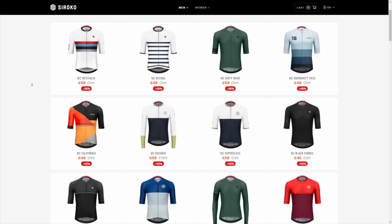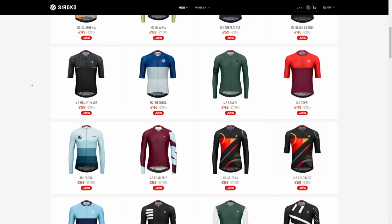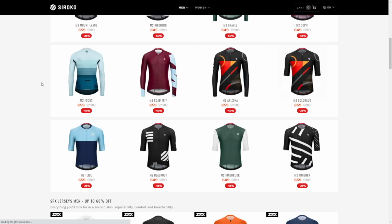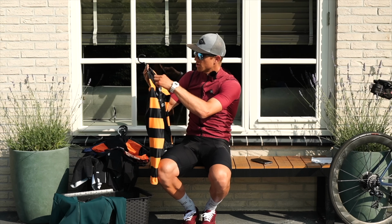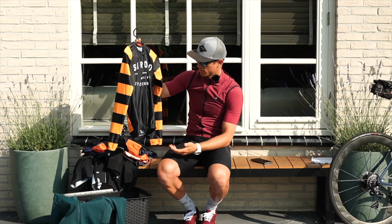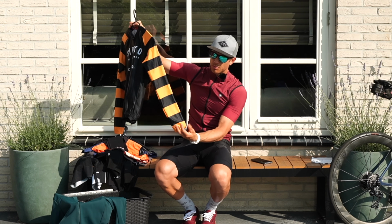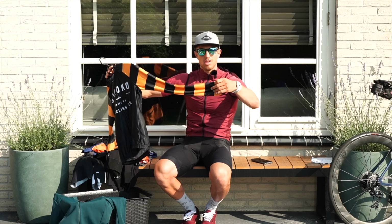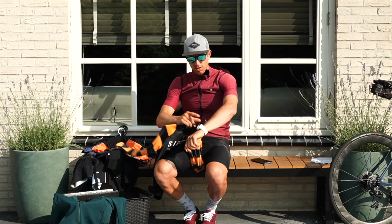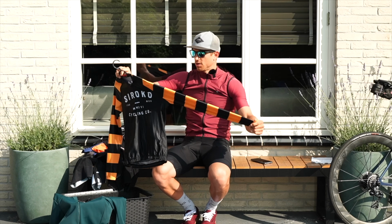The jerseys come in a million different colors and designs, so I'm pretty sure there's going to be some design that you like and a color that's going to fit the rest of your kit or your bike or whatever. Zipper, very nice. Never have a stuck zipper with this jersey, so that's good. And for the rest, I just like the fit. Some people have mentioned that the fit around the arms at the end tends to be a bit wider. I have really wide wrists, so it doesn't really bother me, but that's what I've heard.